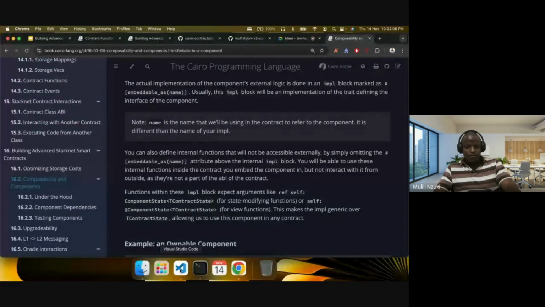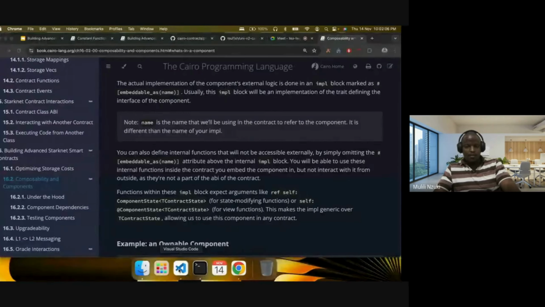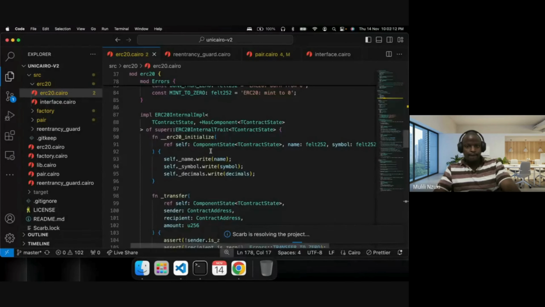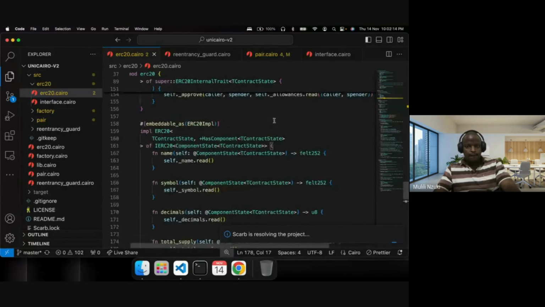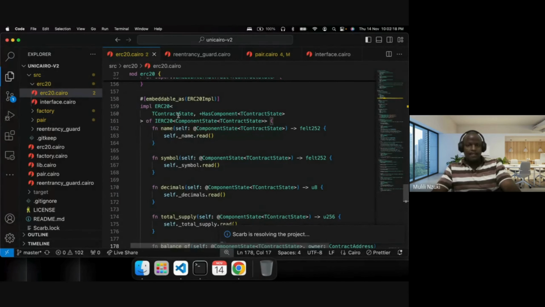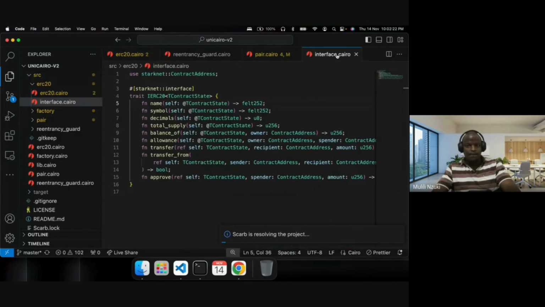So again, going back to the ERC20 components, you can see the declaration here, that attribute, and then these functions here are basically the implementation of this interface.